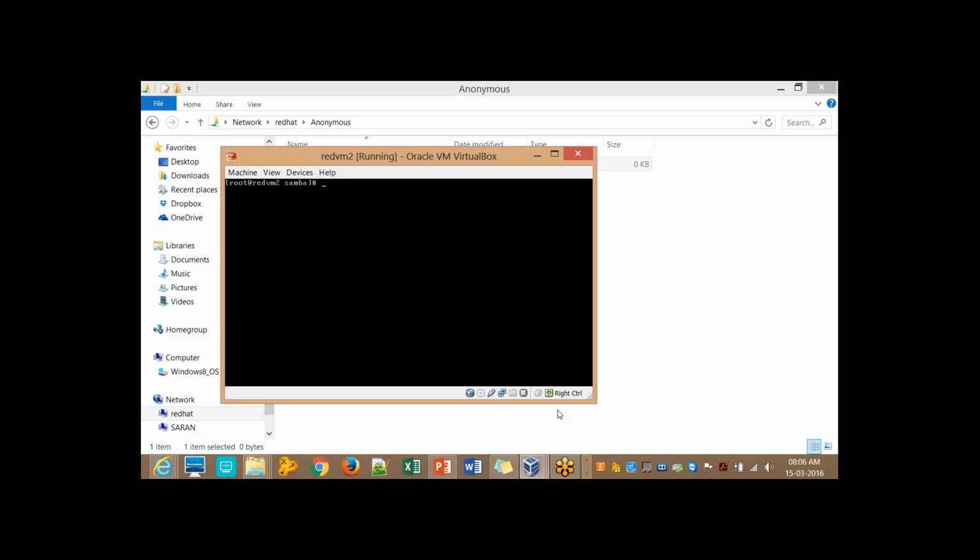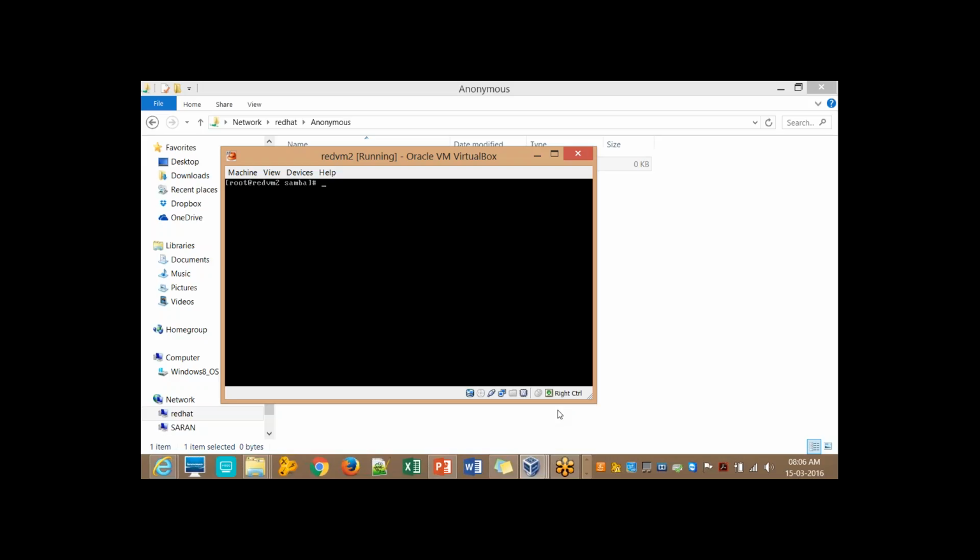Let me quickly repeat what we have done. You understood what Samba service is used for: we access the shared folders present in a Linux system from a Windows system. In order to have the service working, the first step is to install Samba service with yum install samba.